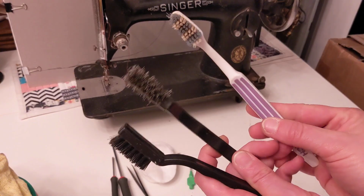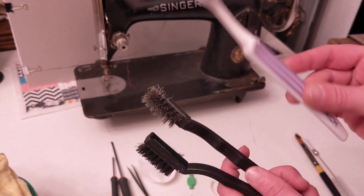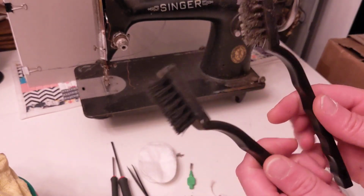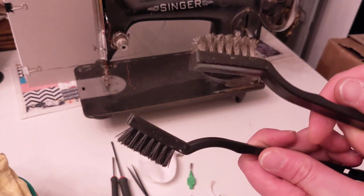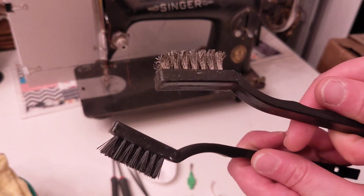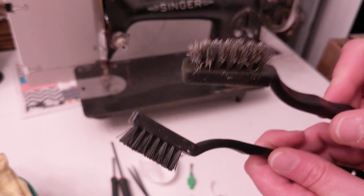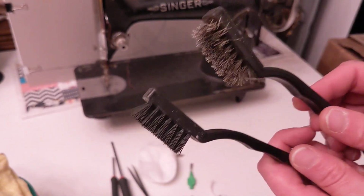A selection of toothbrushes. Old toothbrush. Well, that's an actual toothbrush, an old one. They're really good for the scrubbing. But I've also got a nylon brush, and I think that's an aluminium. It's a used one, but that's an aluminium brush. So that's going to be for the stubborn rust and really congealed dirt, and probably dried on oil as well. So that I use these.